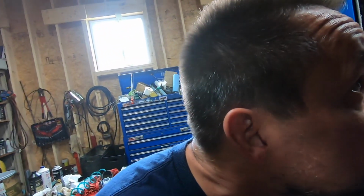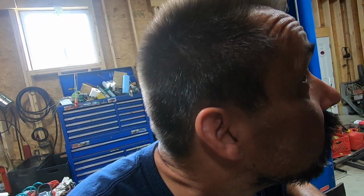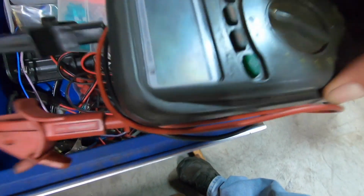What we've got here is a 2003 Toyota Tundra, the mighty V8. I don't even know what they put in these things. What is this? 4.7 liter V8. It's got a parasitic draw. Now I don't have any fancy tools to check for that, so we're gonna do this old school, with the 20-year-old Blue Point meter that likes to work occasionally. We're gonna see if we can find this draw by process of elimination.